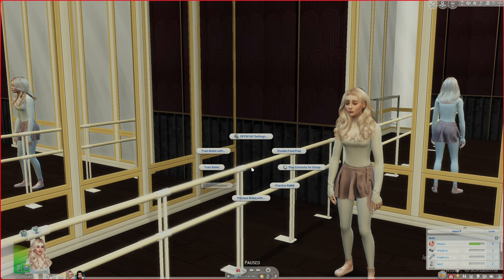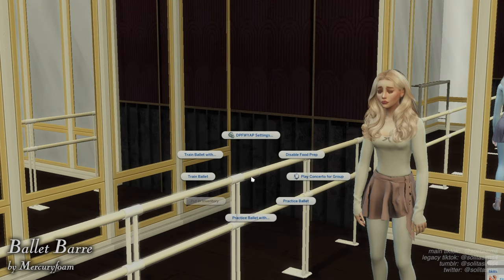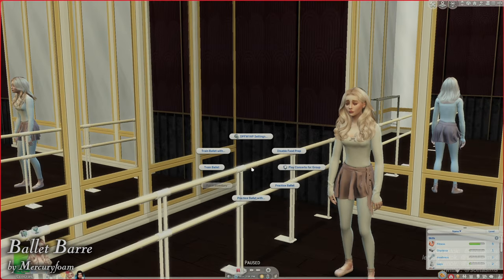Alright, so the next mod I'm going to be talking about is Mercury Foam's ballet mod. This mod brings a functional ballet barre? I think that's how it's pronounced, B-A-R-R-E. I know nothing about ballet, but I'm gonna guess it's pronounced barre, and it's just supposed to be something fancy because ballet is fancy. So it brings functional ballet, basically, to The Sims 4.